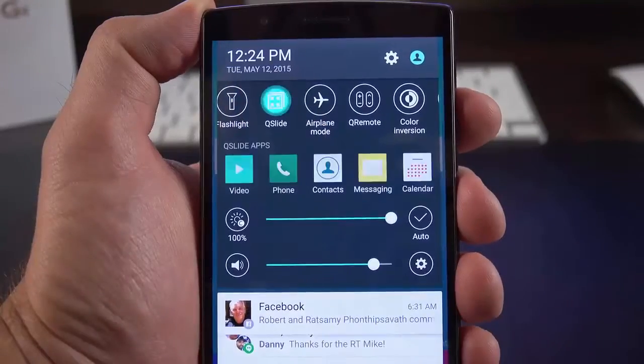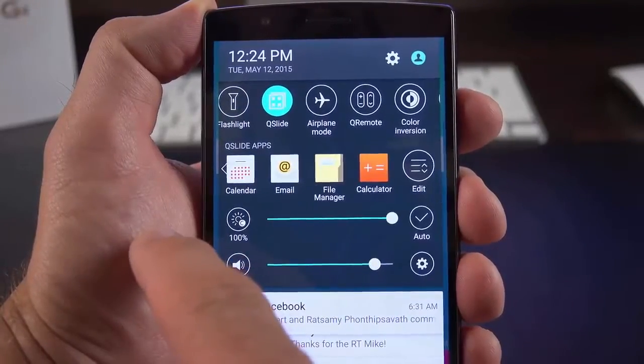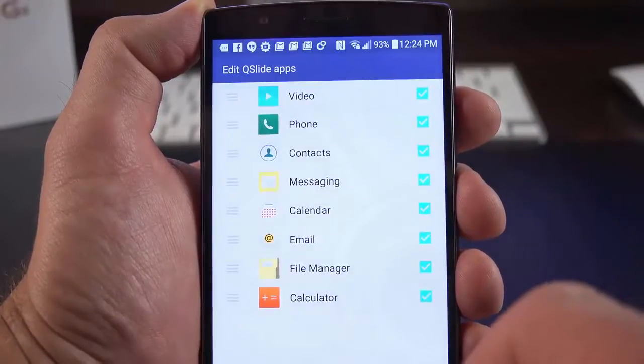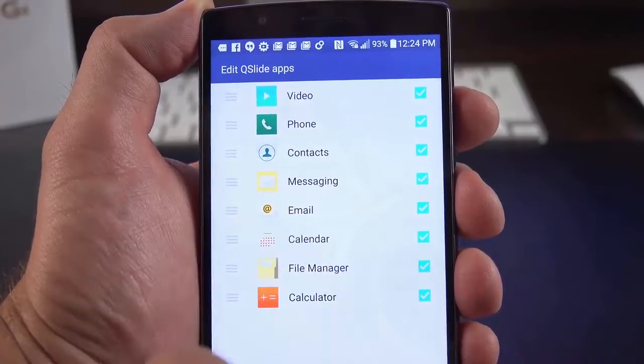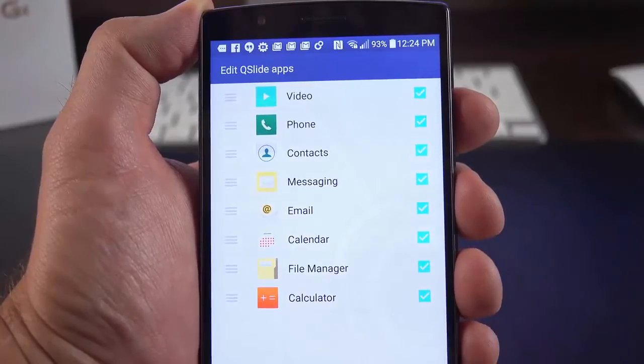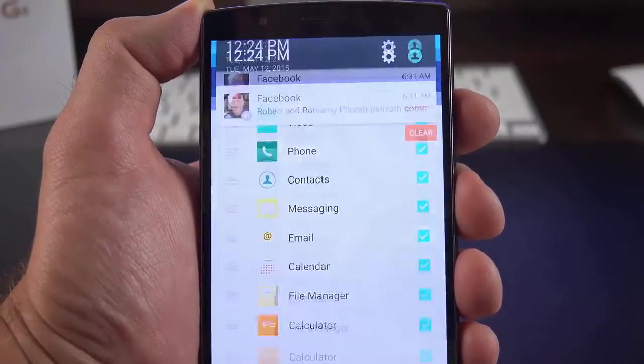So if we toggle on Q slide apps, you can see they appear down here. Also in the widget panel, this allows us to quickly access them. Now I can edit these by going to the editor, so you can rearrange them just like you can with the quick setting toggles or turn certain ones on and off, but you're limited to only LG apps because it requires specific software. So how does this work?